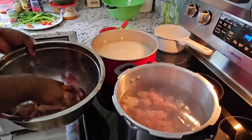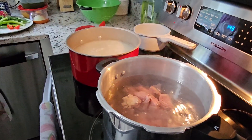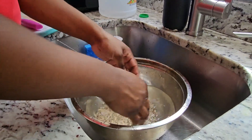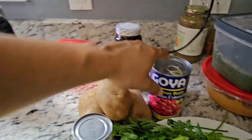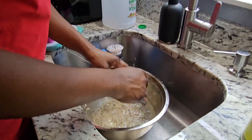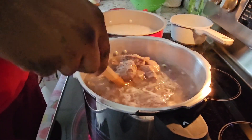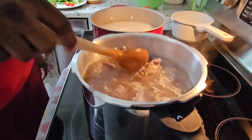That should make it nice and tender — that's about what we did the last time, so we're just gonna repeat that. These pressure pots make life easier, for sure. We're gonna add the beans in as well with the beef to be pressured. These beans take so long when you boil them normally. I actually like the black-eyed beans and he likes the red kidney beans. We did that the last time and it tasted so good, so we're doing it again. We'll lock it in and let it pressurize for 10 to 15 minutes.